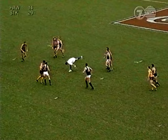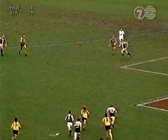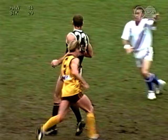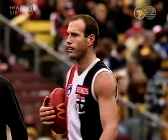Well, it's on centre wing. It's only 13 seconds to go. That's Vidovic bringing it down towards the half forward line. Oh, danger here. Langford. Taken by Brown. Oh, gee, they may score a goal. That could be 15. No. Lowe will kick from 45 metres, maybe a little bit further by the time he kicks it.